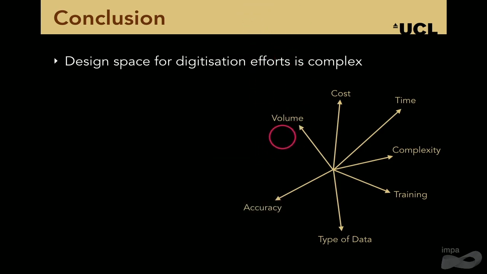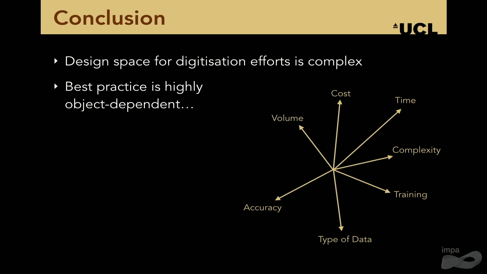You have to think about how many artifacts you have. What's the volume of your acquisition problem? Cost is always a problem. Time, interestingly, to a lesser degree, because somehow the heritage domain is an area where nobody has money, but many people continue anyway because they do it for a good cause. So it's very different to other domains to operate in. Then the complexity of your solution needs to be manageable. You have to think about how to train users for the system, what type of data to acquire, and what accuracy to obtain.